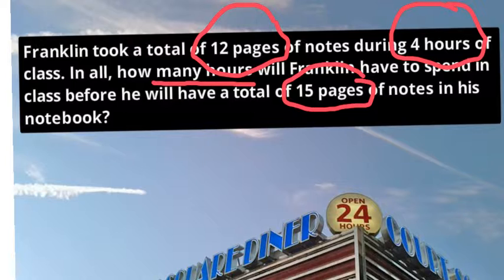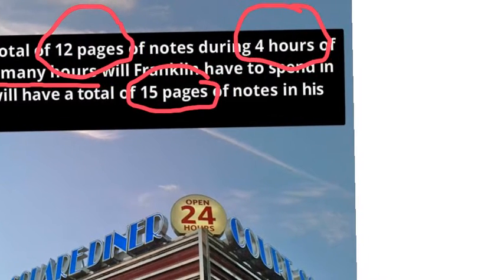And it goes also for miles per gallon, miles per hour, different units, okay? In this case, we just happen to have page, hour, and then we have page, and we're missing the hour. So you're going to have 2 units, but one of the numbers is missing. So you're going to have 3 numbers, and 1 is missing. And that's how you know that's a proportion question. Okay, so let me show you how to solve this problem using the proportion concept.